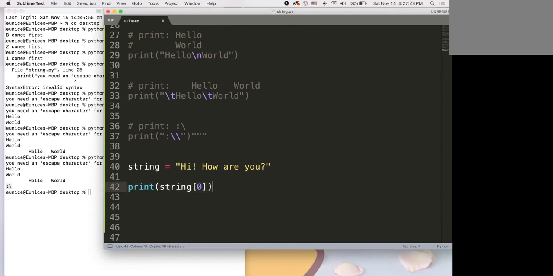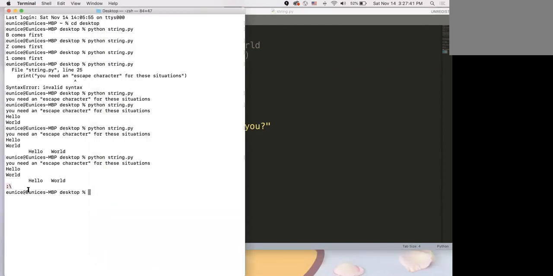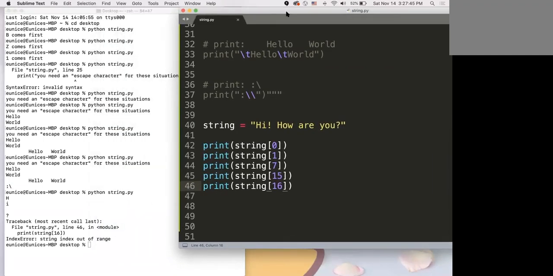I'm just going to copy and paste this because we were trying to print different things. We tried print string 0, print string 1, print string 7, print string 15, and print string 16. We tried all of these. So when we try to run it after saving it, we can see exactly what prints.